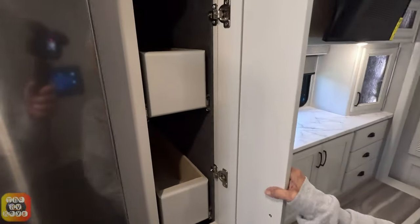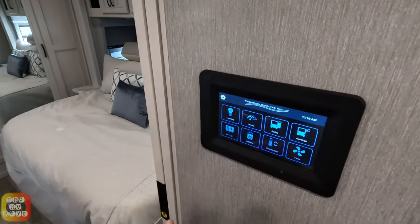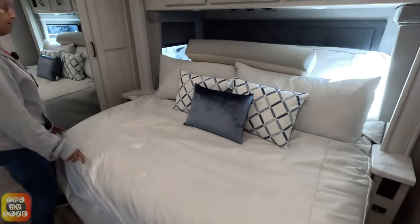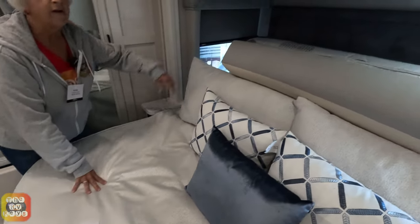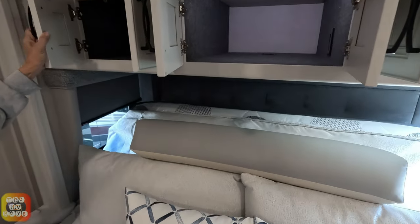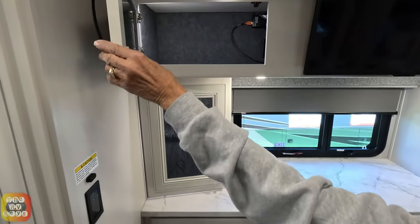Next to the refrigerator is our standard pantry with slide-out drawers. Over here we have the new precision plat system, and there's a king-size bed with a tilt mechanism controlled wirelessly. It has two end tables with all the hookups for your phones and chargers. It also has an access port for a CPAP right in the middle. From the bed you have the TV set and two upper cabinets that are quite deep.